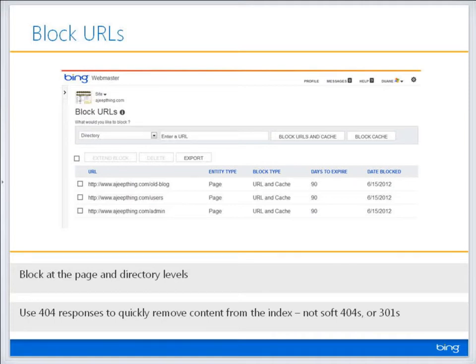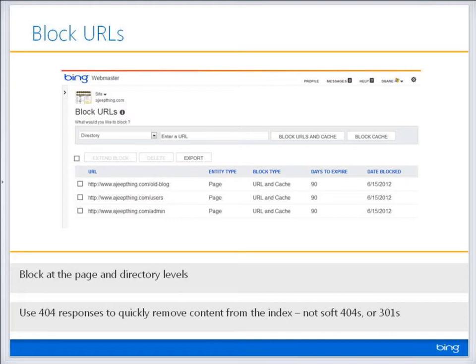Now, what's important to remember about this is these blocks expire in 90 days. So we will keep track of this and we will count it down. And if you have enabled in your profile that we can send you emails, then we will send you an alert when we're about 10 days out of that block. We will remind you, do you want to have this block removed or do you still need the block in place? There's a reason for this.